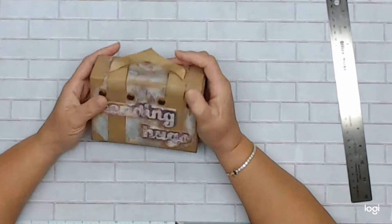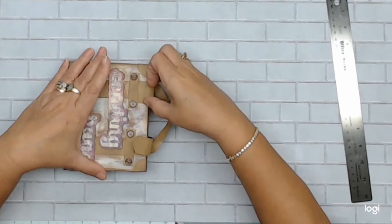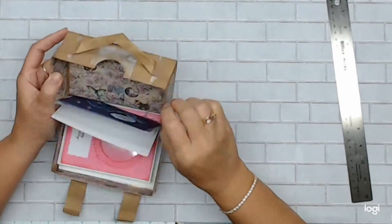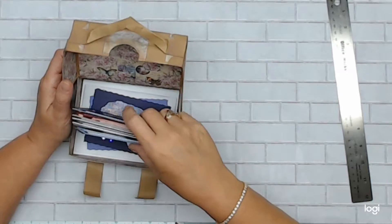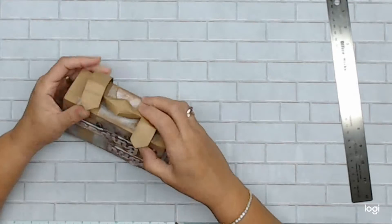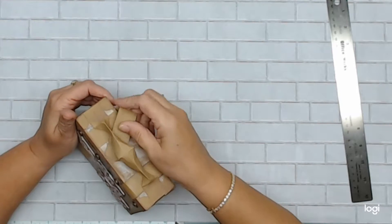This will hold a minimum of six cards, maximum probably twelve. Let me show you how it opens - it just slides open like this, you pull out the little tabs here that mimic a belt, and you open it up. I have six cards and six envelopes in here just to show you, and these are all dimensional cards. This idea came from something I've seen on Pinterest from the Septia Motia Pew tree, so it's not necessarily my idea, just modified for what I use it for.